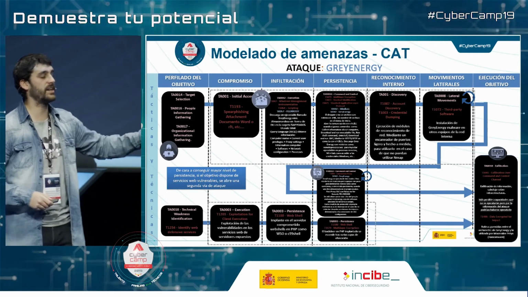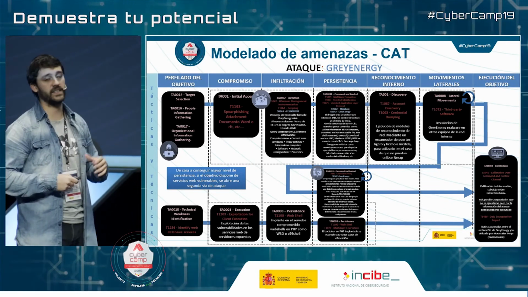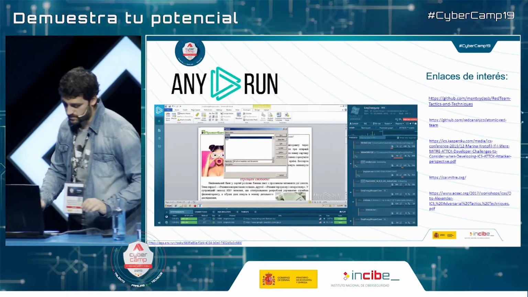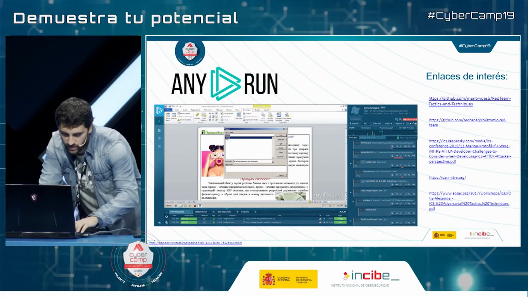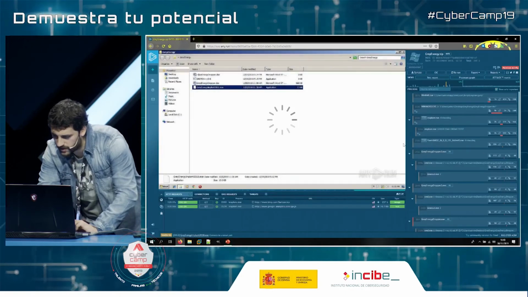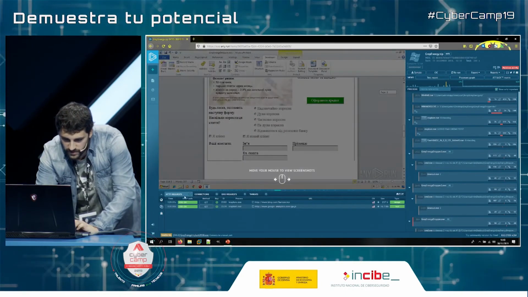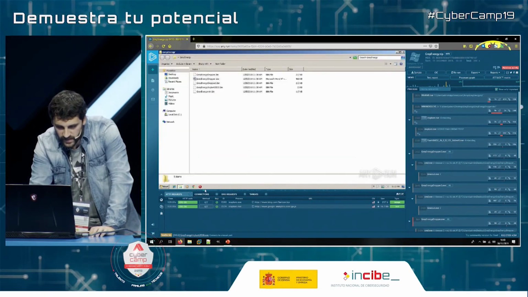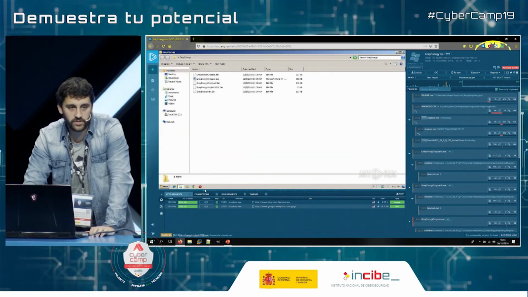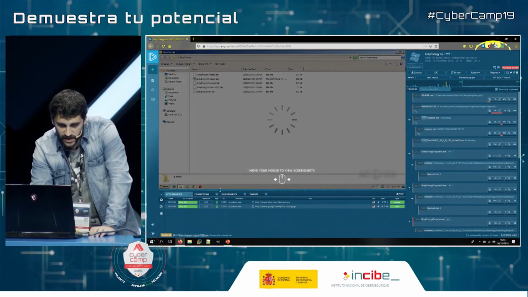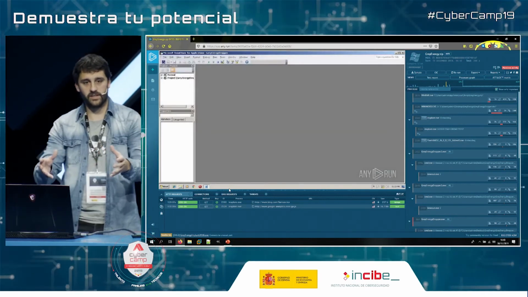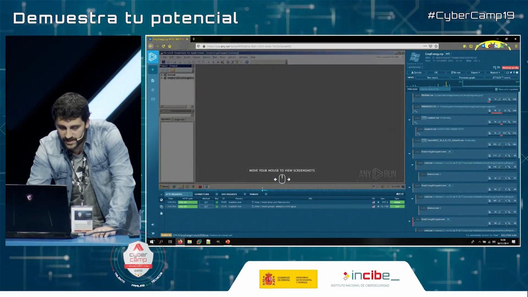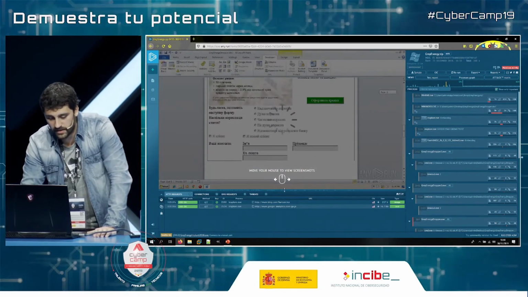And regarding the objective, here we can see the different options that the Gray Energy developers may have used in order to impact the process. And finally, here I have a website, AnyRun, that provides information on how everything interacts. As you can see right now, a person may bring up a Windows machine, and in this case, there was a malicious document that could be incorporated into the tool. In the end, this is a sandbox, and it's going to allow you to obtain quite a lot of information. So here you can see everything that's interacting and everything that's going on.